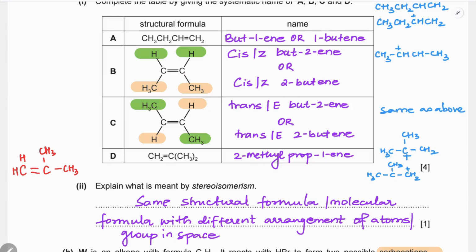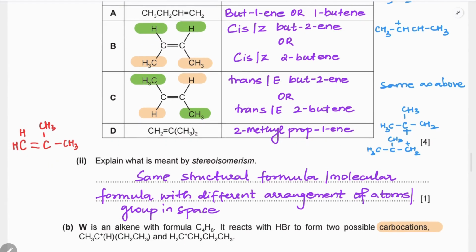If you would see, it's an alkene over here, right? So we'll start numbering from here: 1, 2, 3. So it's going to have 3 carbons, which is going to be prop. Why 1-ene? Because at carbon number 1 we're going to have the double bond. So prop-1-ene, and on the second carbon we're going to have a methyl group attached. So 2-methylprop-1-ene.